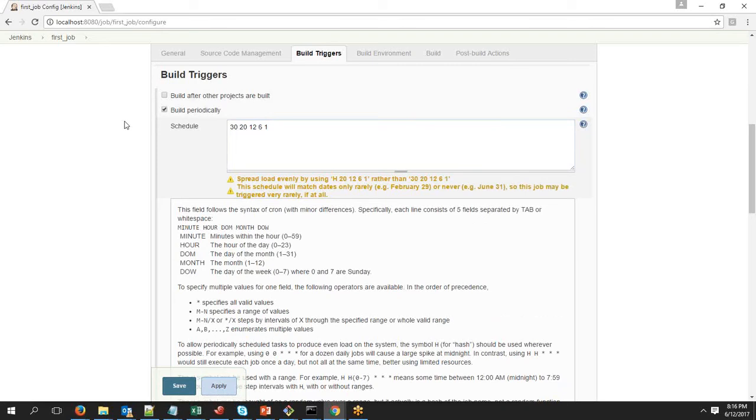Okay, so now let's say I don't want to run it only on June, but I also want everything from June, July, August. If you want to give more than one value for that particular column, you will use a comma. So if I say it like this, what it means is, on June 12th or on July 12th or on August 12th, when it is Monday and the day is 12th and the time is 8:30, exactly you run.